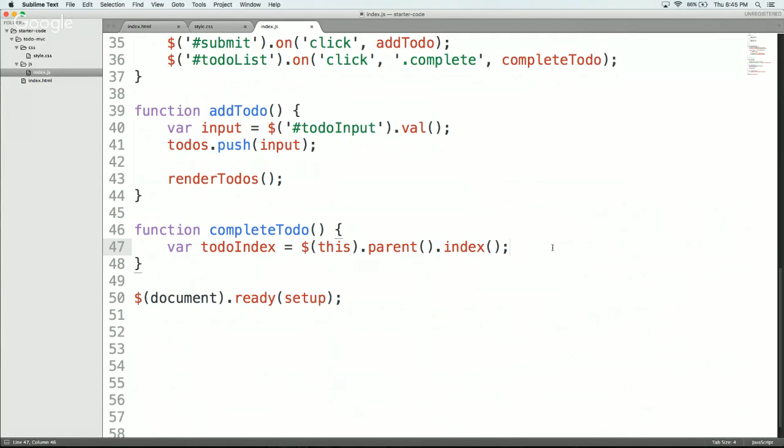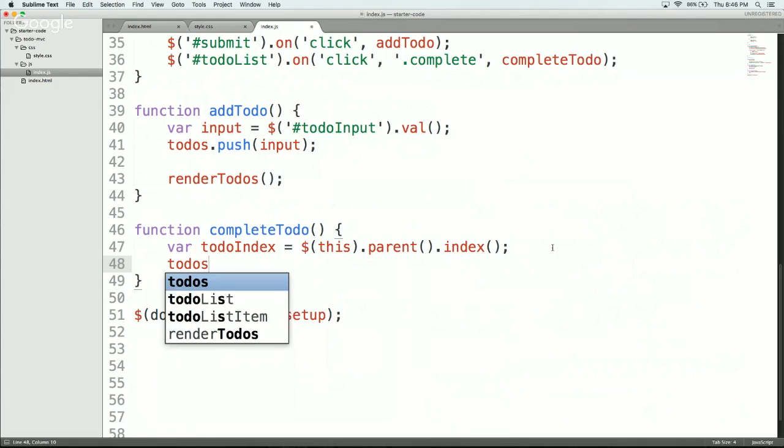We're saying, which number child am I in the DOM? Now that we have that index, we can use it to modify the model. So our model, remember, is the to-dos array. And we need to access the to-do at the to-do index.